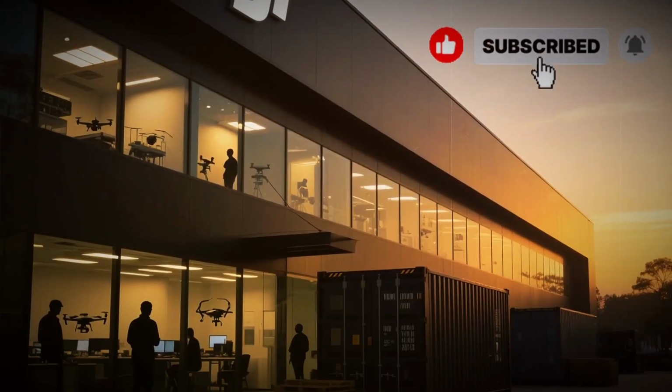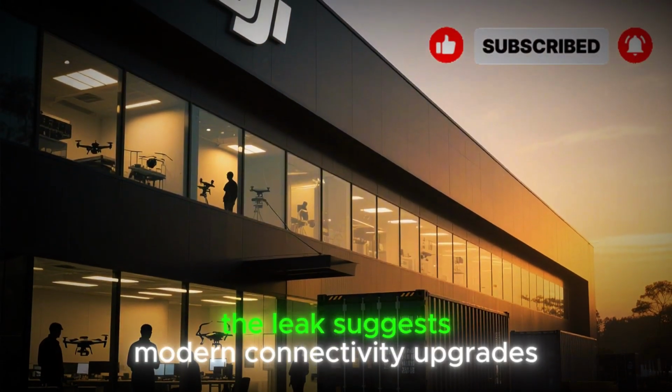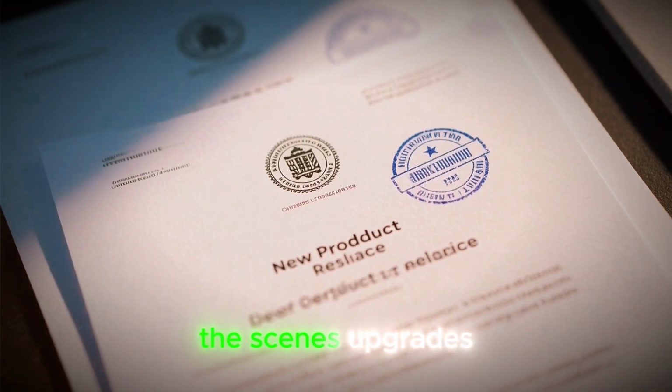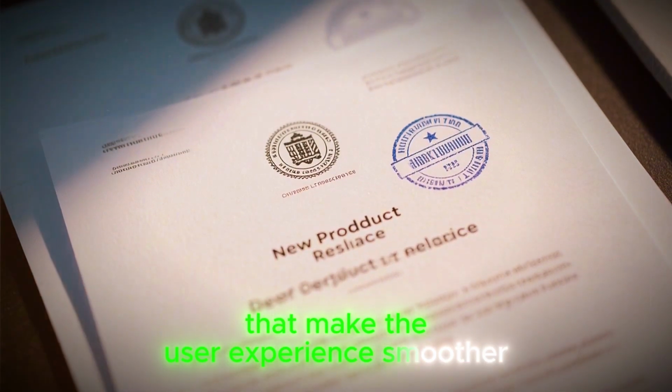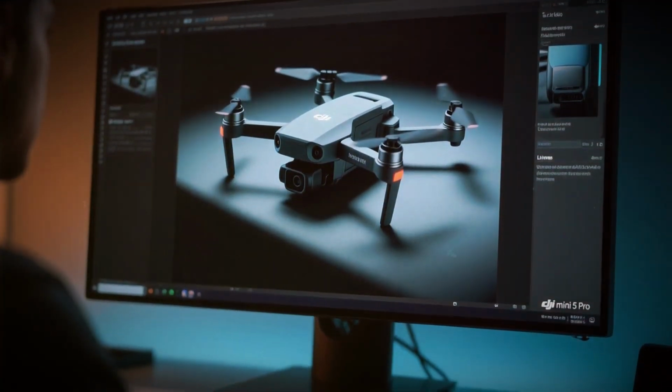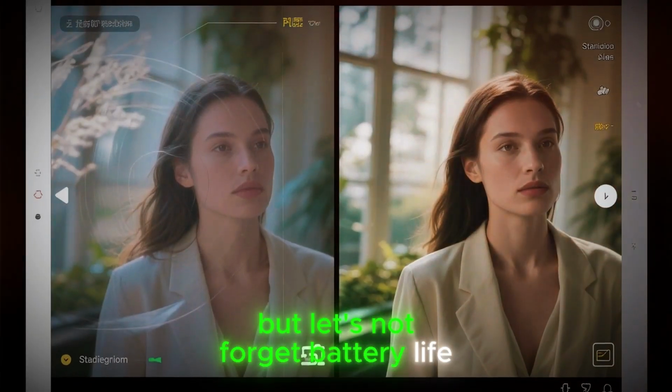no matter what. On top of that, the leak suggests modern connectivity upgrades like Bluetooth 5.1, Wi-Fi 6 for faster transfers, and of course USB-C support. These are the kind of behind-the-scenes upgrades that make the user experience smoother and faster without necessarily being flashy headline features. But let's not forget battery life.